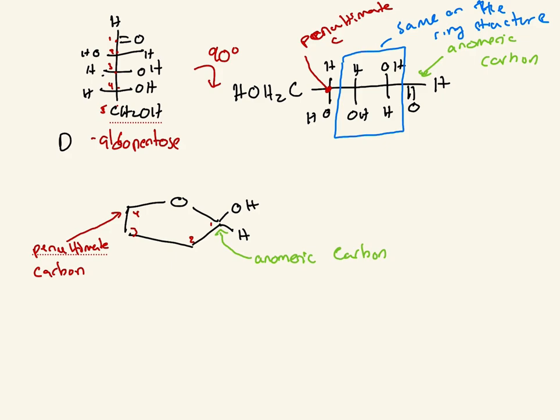If it is D, the CH2OH goes up. So this is for a D enantiomer. If it is an L enantiomer, it will go down, right? So it's hard to draw that, but basically this ring is coming in and out of the page right here, and CH2OH for a D enantiomer is going up, and CH2OH is going down, right?